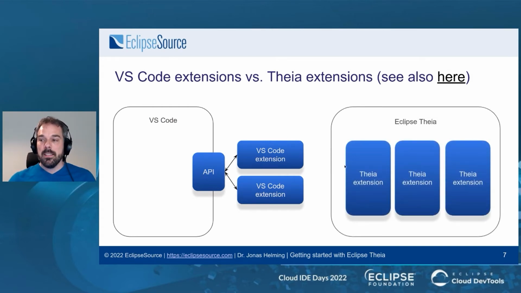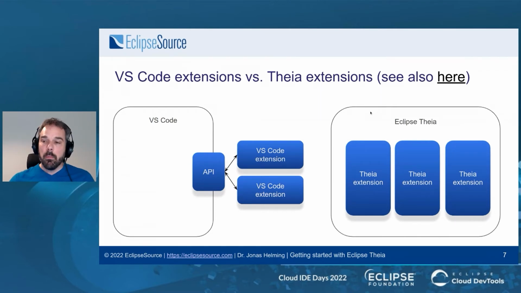Theia, on the other hand, has a fundamentally different approach. In Theia, the core itself is modular, and it consists of so-called Theia extensions. So everything in Theia is such a Theia extension, and they all play by the same rule. That means if you build a tool based on Theia, you use Theia extensions that are provided by the framework, but you also can build your own Theia extensions, and they have full access to the internal API. And that's where you can really do everything: remove stuff, change the workbench layout, whatever you can imagine. And that makes Theia so flexible.